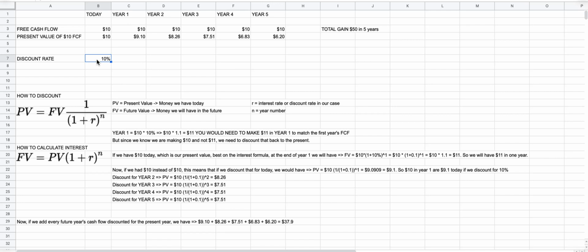And just because money loses value year over year, we want to be adjusting for that loss every year and discount that loss back to our present value in order to know how much we're willing to pay today in order to make this amount, this gain, in 5 years. And so hopefully that helps you understand how this works.